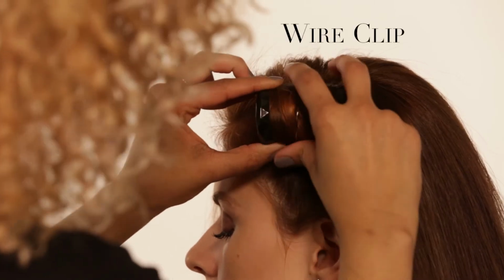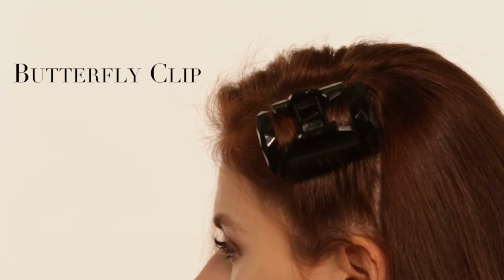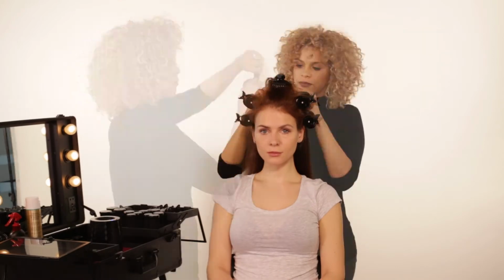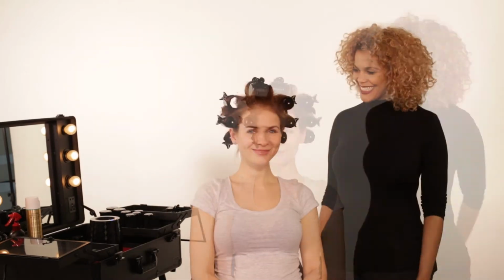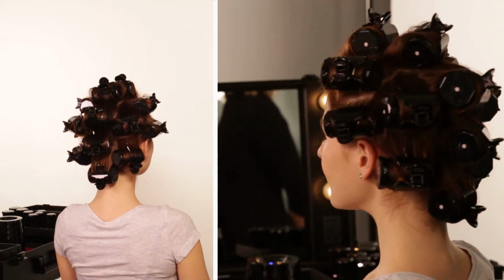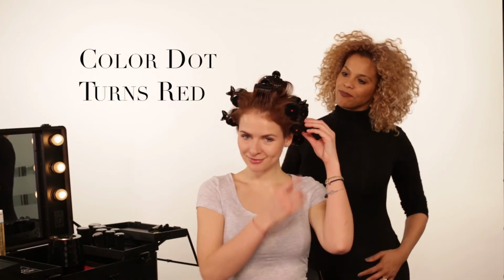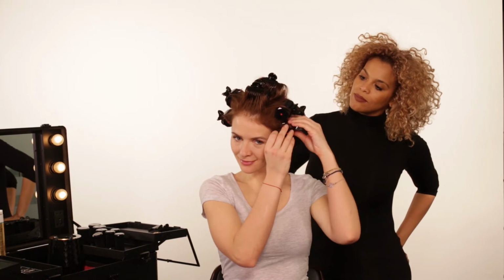Secure with a wire clip, butterfly clip, or for a stronger hold, try using both. Now let's finish the rest of your head. If you've got a lot of hair, separate your hair into smaller strands and use additional rollers to get more definition. When the color dot turns red, the rollers are cool enough to be taken out.